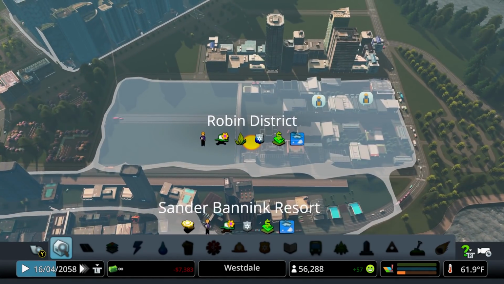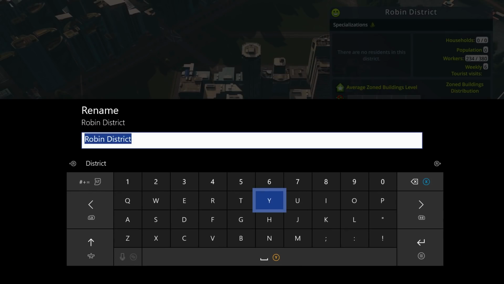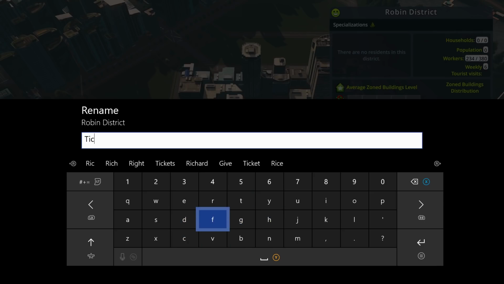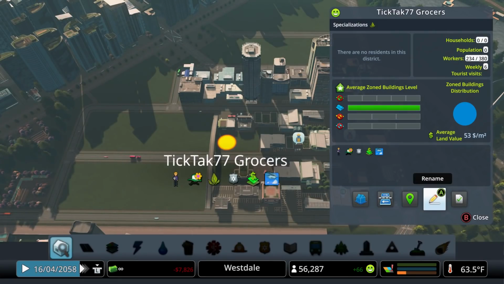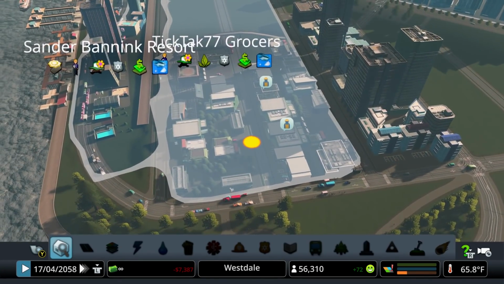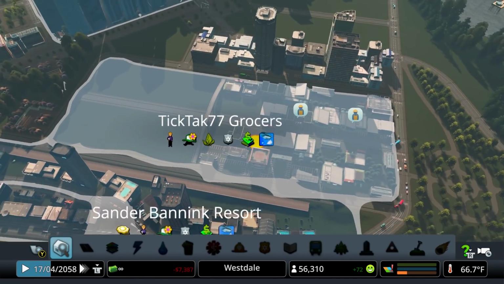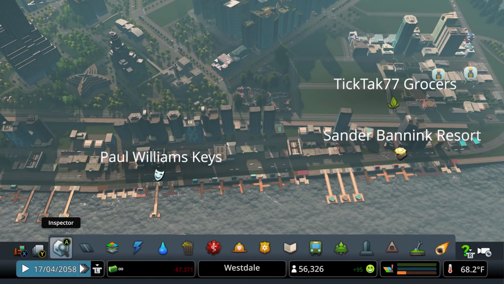This next one over here is going to be the Robin District, so we'll go ahead and we'll select that guy. That one we're going to rename to this. Tic Tac 77 Grocers. So Tic Tac, again, thank you for being a subscriber and putting in some suggestions and the comments on the videos. Much appreciated. The reason I put this in as grocers is because it's the natural and organic produce. So that is why it says grocers right there. You're right next to Sander Bannock and Paul Williams Keys.